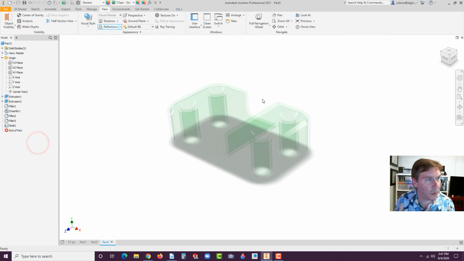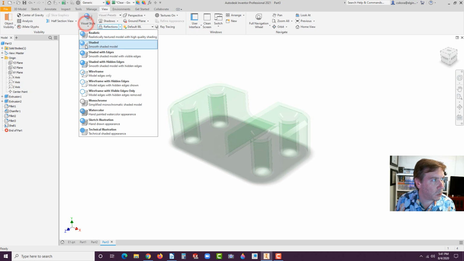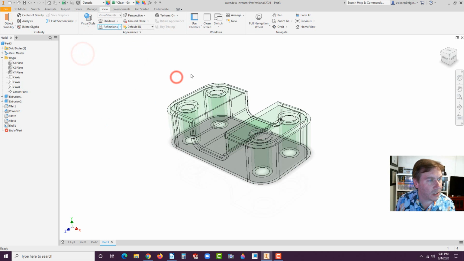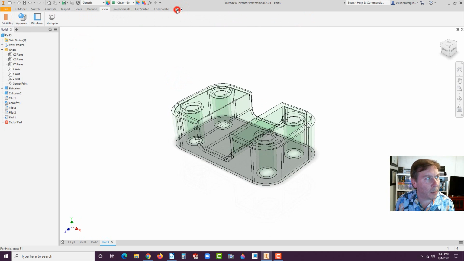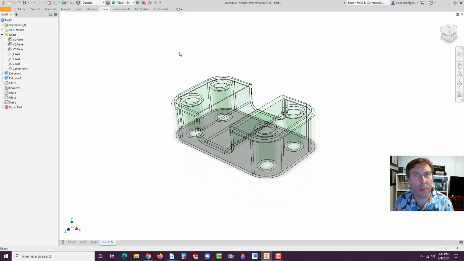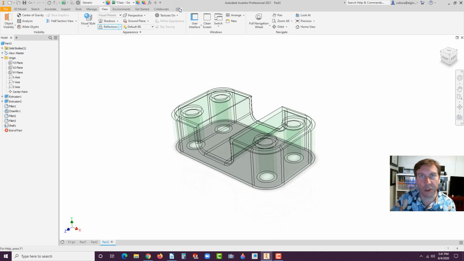Another thing, some of you might discover, let me go back to shaded with edges. Sometimes this happens to you. Someone clicks on this little button up here, and all of a sudden it's like, whoa, all my toolbars have disappeared. It's just this little button up here, show full ribbon. Keep clicking on it, it'll cycle through. Okay, that's one thing that could be annoying. So just be aware of that.